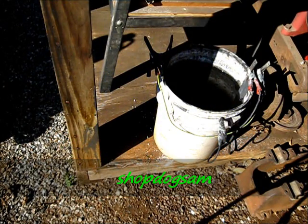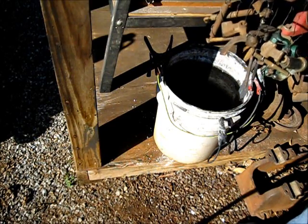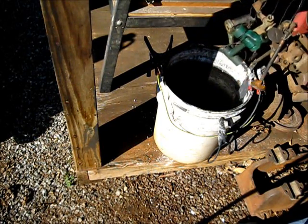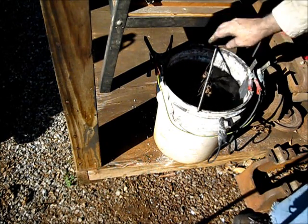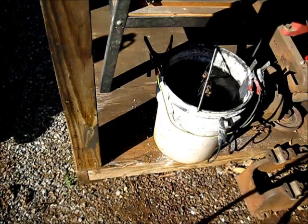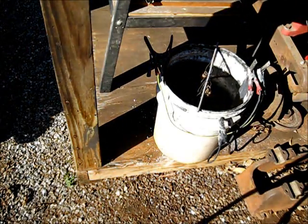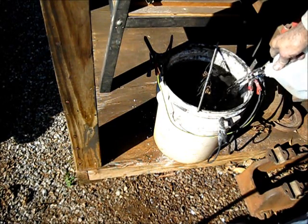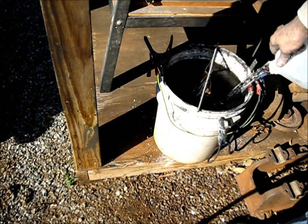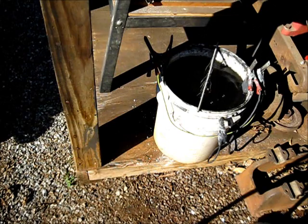Our tank as we left it a little bit ago, and our parts accumulation as we have here. I'm gonna put them right down in there like that. Let's get some water - I'll have to get some more, but let's put the water in there that we got. See if it'll cover our parts up. It did - I had to get some more.